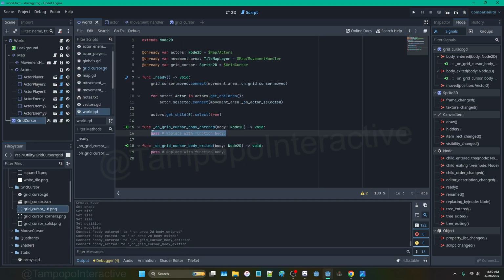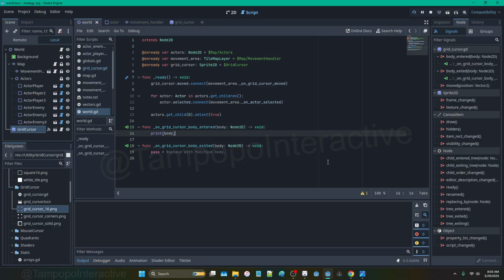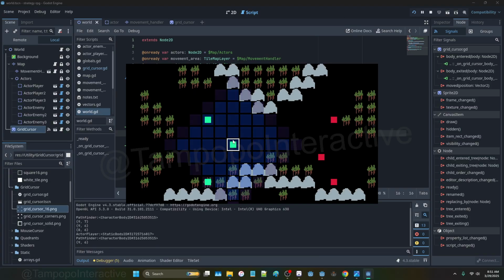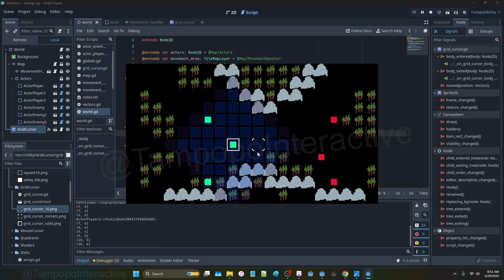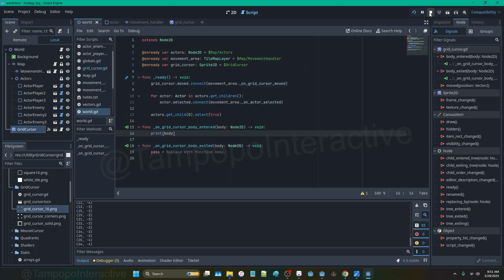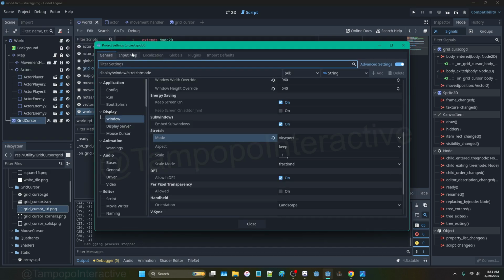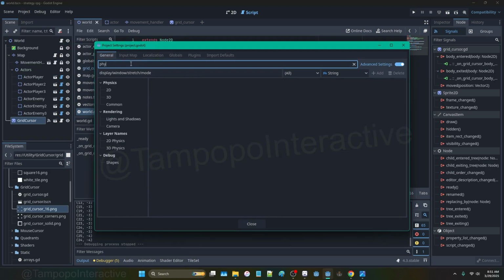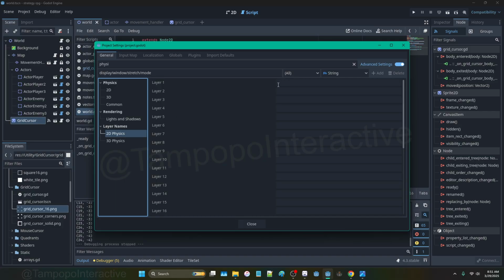And then here, print the body. I only care about when it's entered. And so we'll be able to use that to print out the data. So right now it's colliding with everything. So we're going to do some collision layers. I think this is going to be called physics 2D.